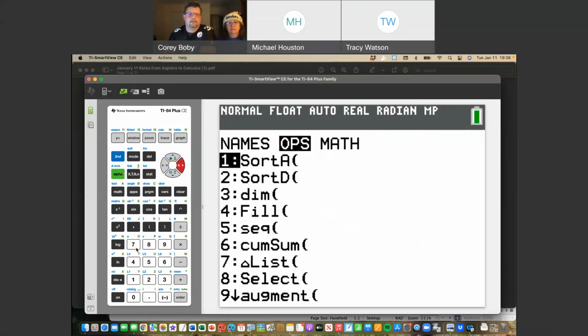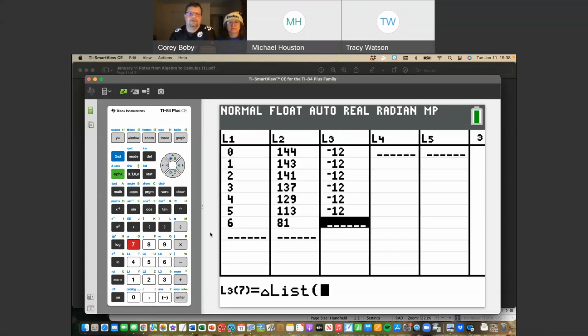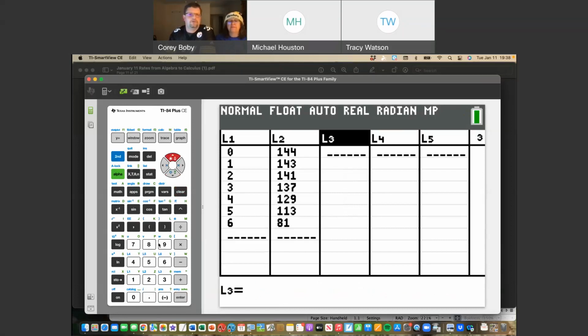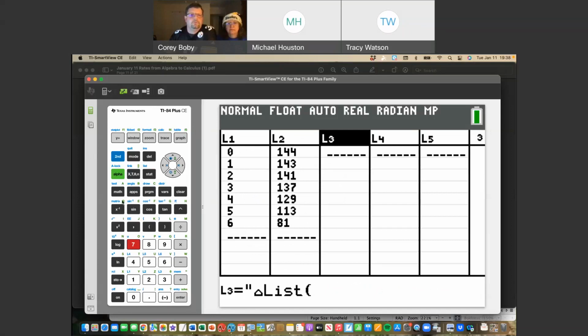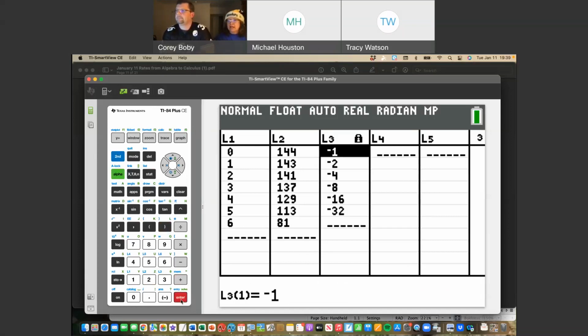But I can do data. Oops, I'm not in the list. Yeah, I'm in the wrong spot. Sorry. Got to be in the top of the list, the name of the list, because you're doing an entire list operation. I'm going to erase it. Makes sense. And is it putting it in quotes, right? That keeps it. If I would have done this, this is Tracy's, it's alpha plus. And then I could go to second list, ops, and then do the delta list L2. If I would have done this, then it would have automatically updated. It's kind of like locking in a formula.